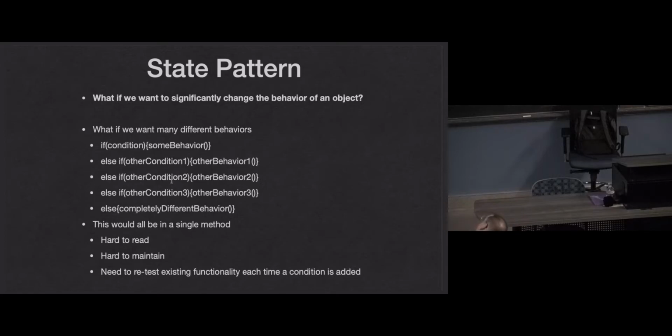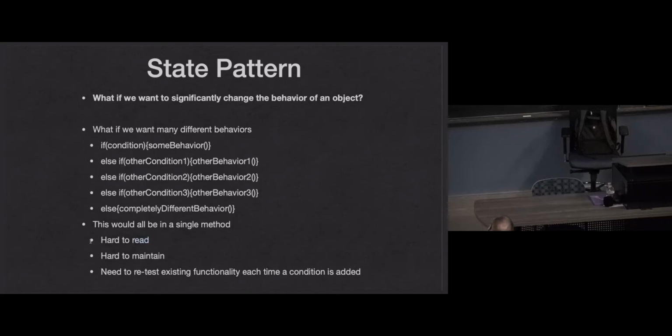So what if you have this code? If this Boolean expression, do something, else if this Boolean expression, do something, else if, else if, else if, else if, else. I've got tons of different behavior in the same object. This is fine. Again, in no way am I saying you shouldn't do this. I have this exact pattern in a lot of my code. I usually don't like it. I usually try to avoid this, but sometimes it's just the easiest thing to do and the best thing to do. But there are downsides to this.